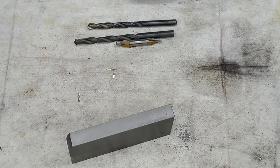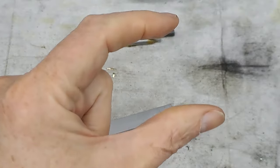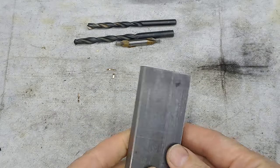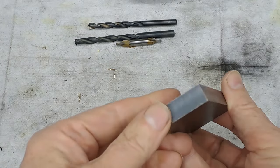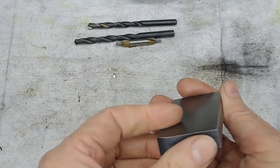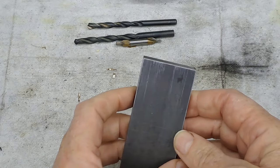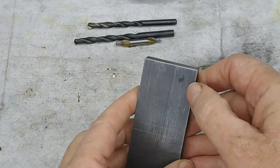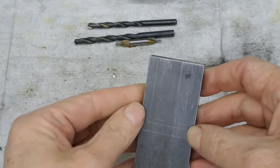Today we're going to be making the yoke for the axle pump. A yoke is anything that is basically U-shaped, and in this case it comes out of this chunk of steel. I spent a few minutes squaring it all off. You can see that's the manufactured edge. I've put a few scratches on here, so you can see there is a U just in there.